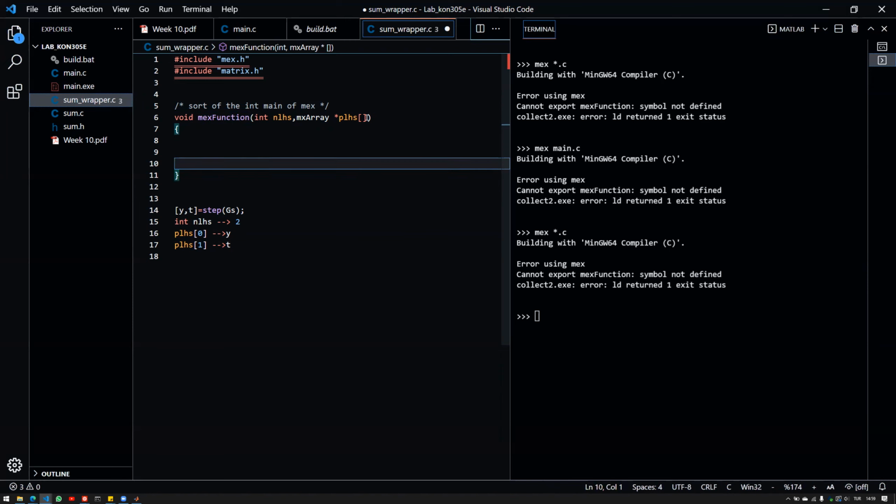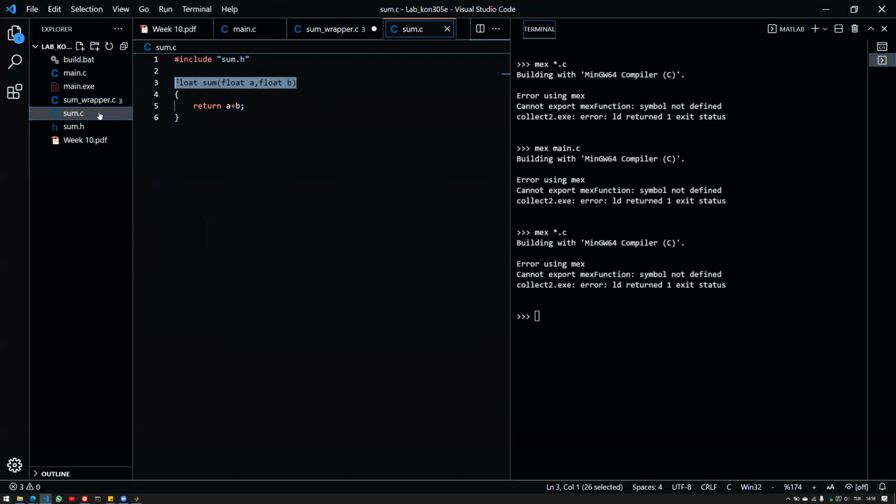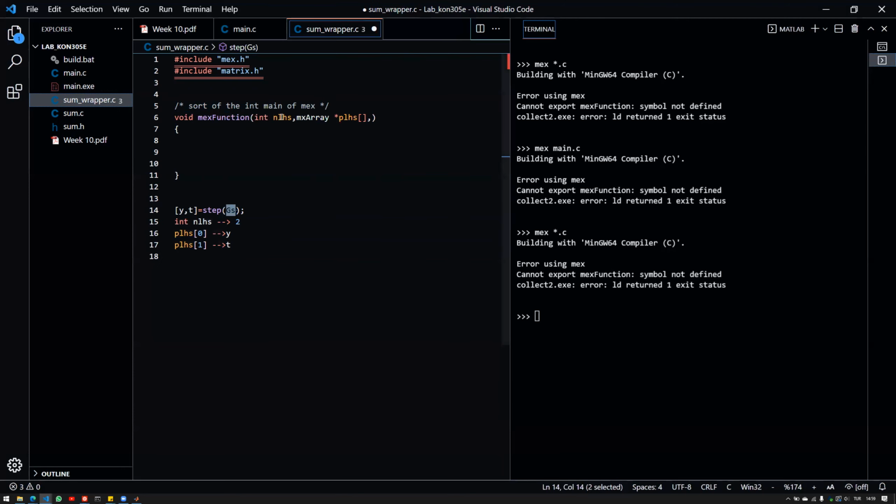So we also need the right-hand side, because this will be the actual input argument. So in sum, for example, in sum.h or c, I have 2 arguments. This is the right-hand side. So basically, we also need our NRHS and PRHS. So let's copy this and paste it.